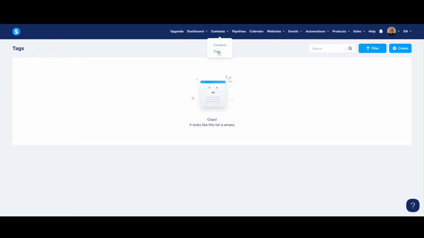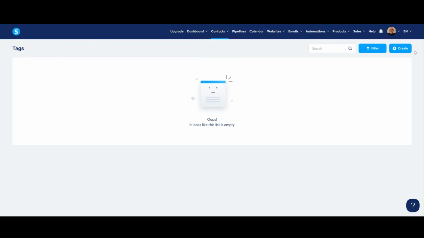So what are tags? On your free account, you're allowed to sell up to three products. What tags do is distinguish between each product, so you'll know which product your customer is buying. You might have all three products out there, marketing them through social media, websites, or whatever, but that tag will tell you which product your customer is purchasing at that time. So basically, you go to contacts, you click on the tags.